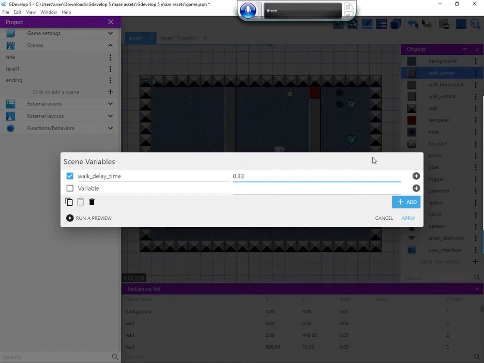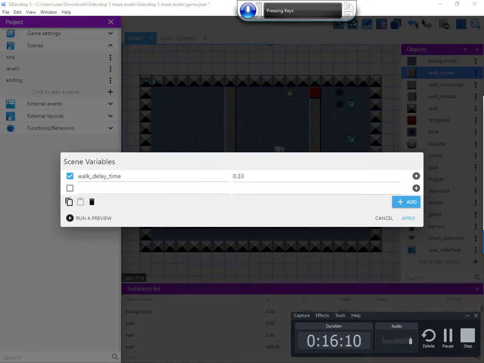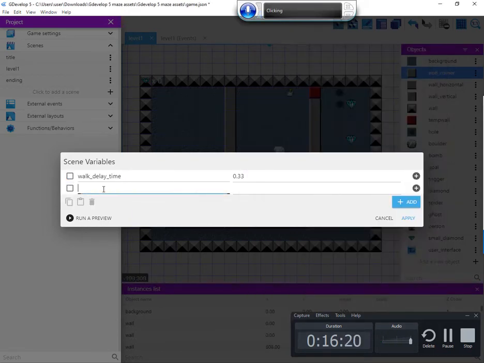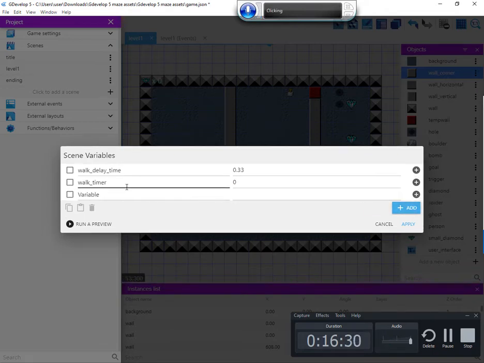And then the timer, so this is actually something that's called a constant. We don't intend to actually change this. Oh, and checking on the checkbox doesn't mean anything. That's only for copying, pasting, and deleting a variable, so don't worry about that. The second variable's name is walk timer. It gets a value at 0.33, then it counts down to 0 based on the speed of your particular machine. And we just need to give it some starting value.